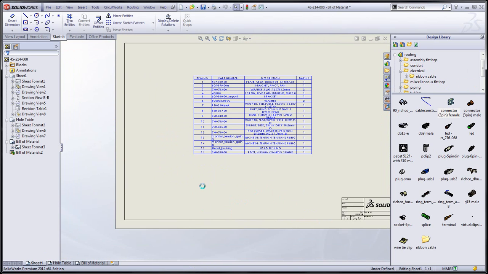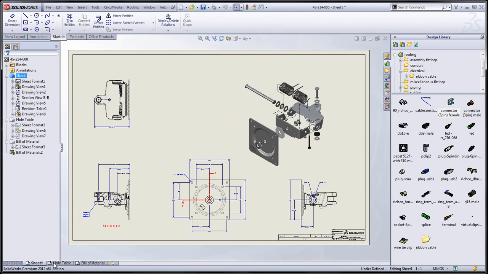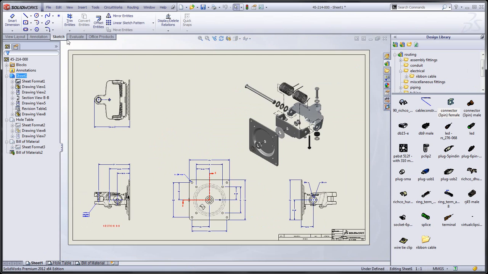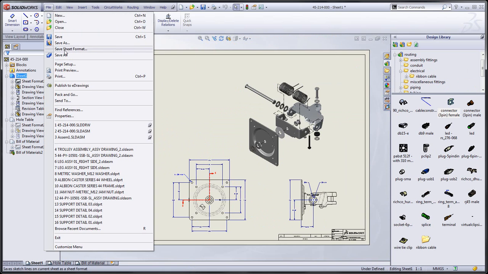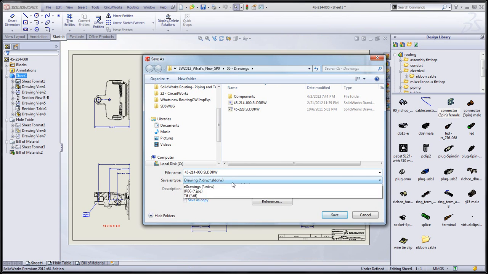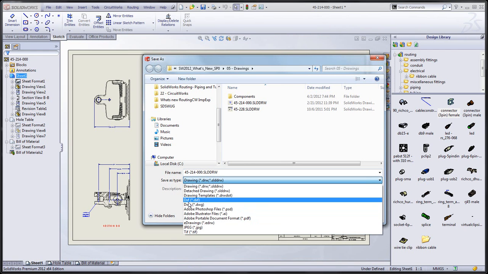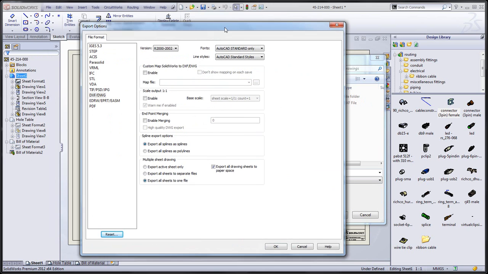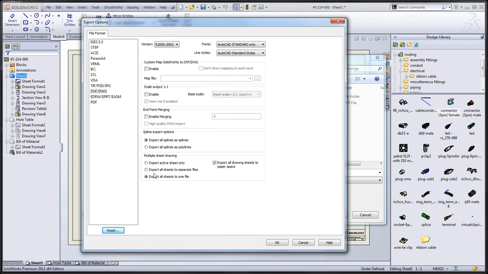This particular drawing has 1, 2, 3 sheets on here. Now when I go over to File, Save As, and I go down to Type, you'll see that under DXF and DWG, I can click on Options, and here's the new functionality for 2012.